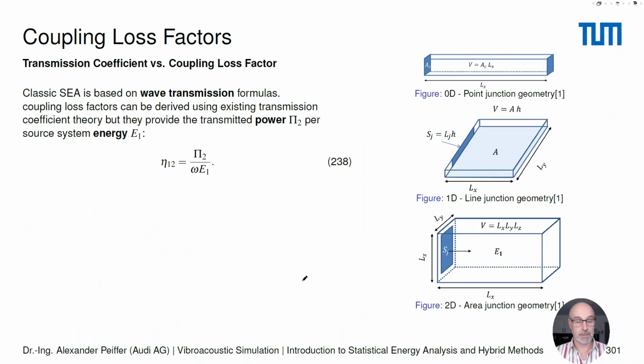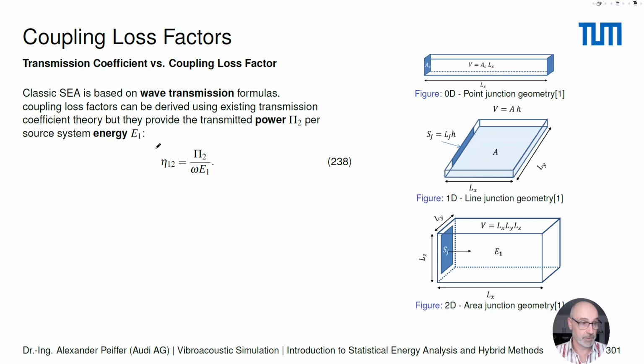Before we enter the coupling loss factor business, we should again say a few words regarding the relationship between the transmission coefficient and the coupling loss factor. This is very often mixed up. Classic SEA is often based on wave transmission formulas. There's a practical reason because there are a lot of them that can be used. We will also use them. But you should know what is the difference.